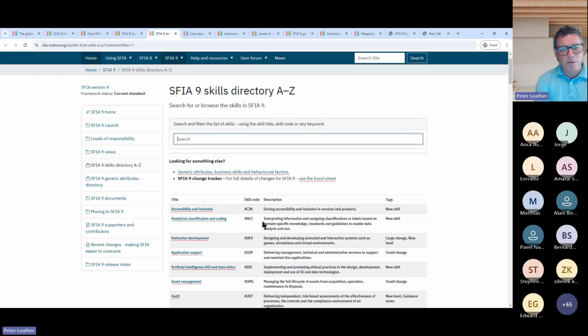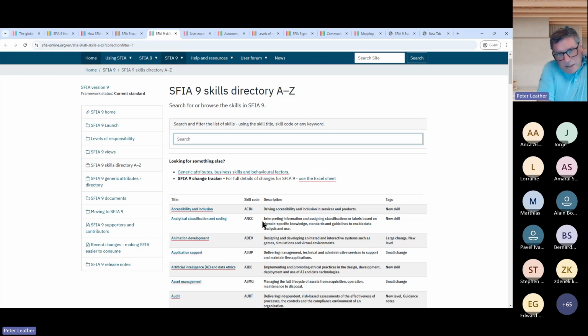And what it's meant with going directly to the skills is that some of the principles behind it, what the levels mean, are not obvious to people if you're just using it on a day-to-day basis. So we wanted to find a way to bring that learning, how to use SFIA, into the most popular pages that people are visiting, but without getting in the way of people who are very familiar with it. So we're trying to get a balance. So that's what I'm going to demonstrate to you.